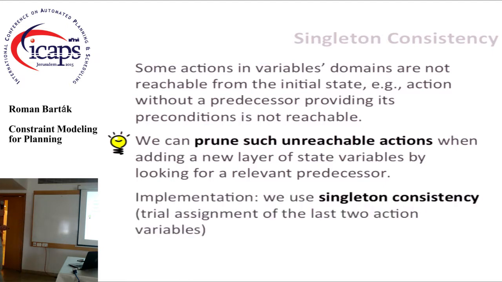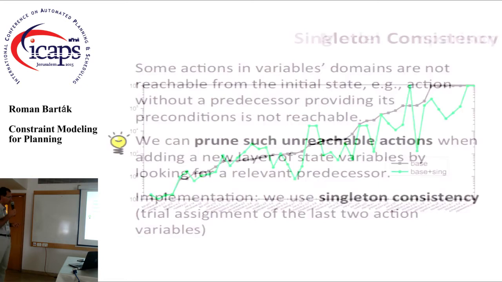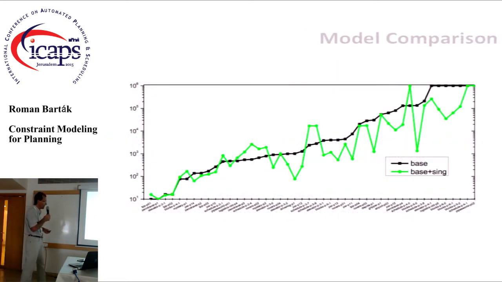As I said, it was implemented using the singleton consistency, and this is how it's working. You can see it's going up and down. And now the reason for up is really that it's computationally expensive. So this is not increasing the number of nodes. No, it will definitely decrease the number of nodes there. But running the test is very computationally expensive. So therefore, the runtime is sometimes much, much worse, right?